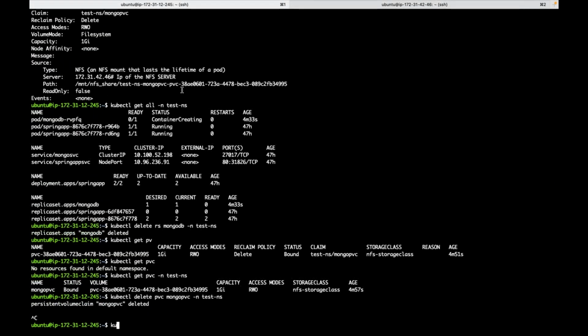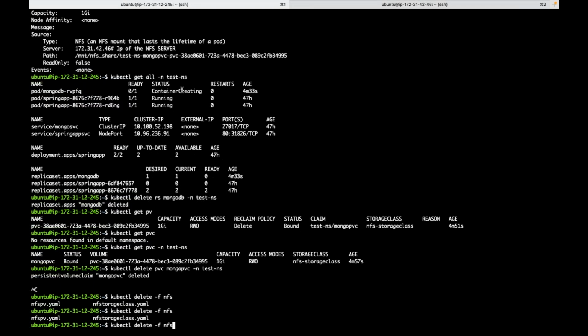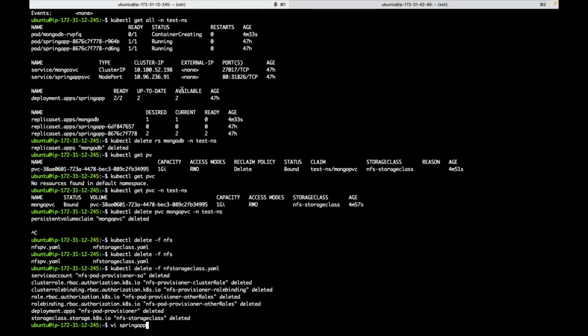Now let me delete whatever I have applied. That storage class, I'll delete that complete class, all the resources whatever I have created. I'll modify a few things.